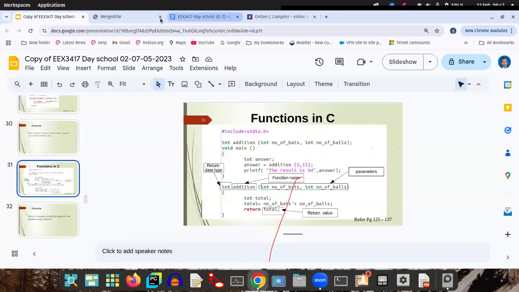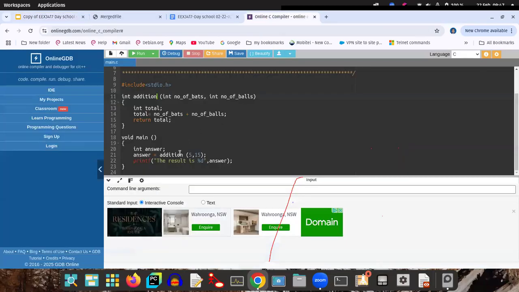The whole program is actually the addition of two variables.